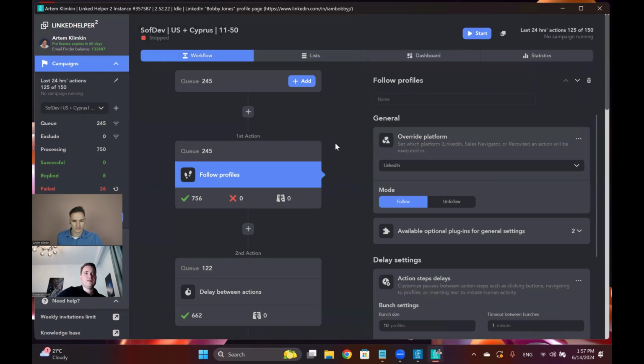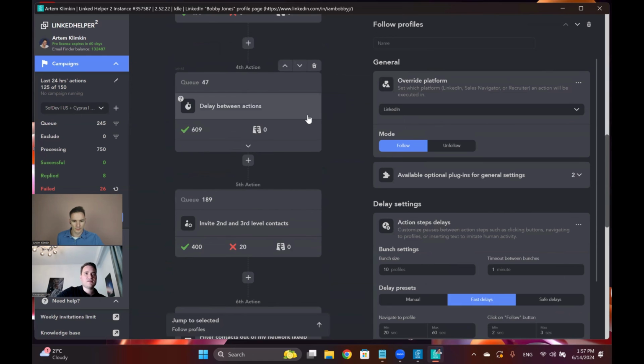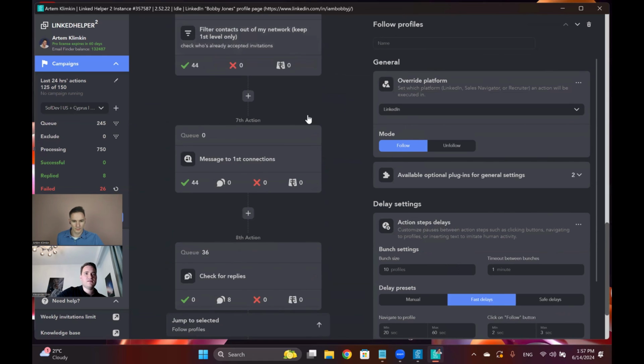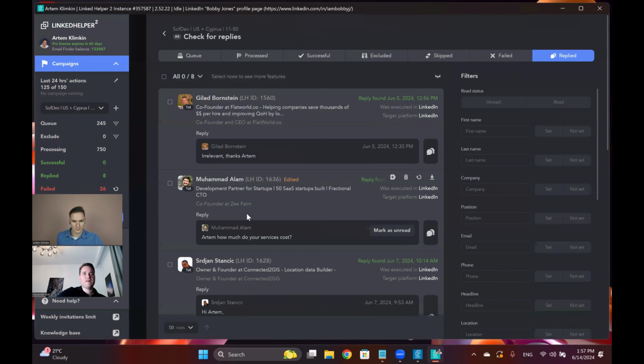and let's scroll down and see where you have these replies. Let's go down. Yeah, here. Let's click here. So for each profile at the top right corner, there are some buttons, and the third button will return this profile back to the campaign from the replied list. It will ignore the current reply.